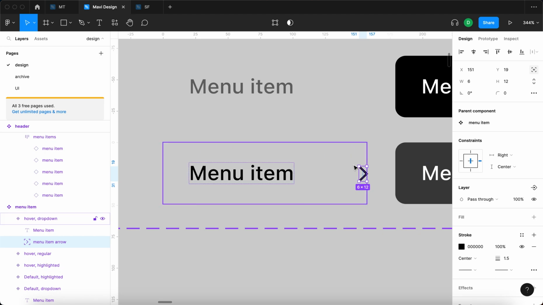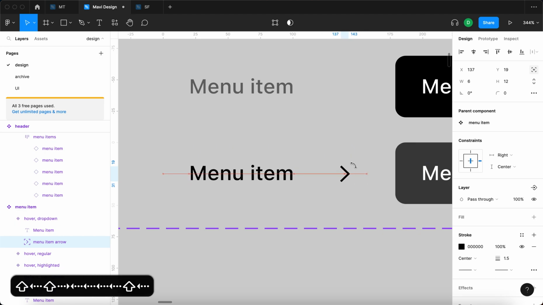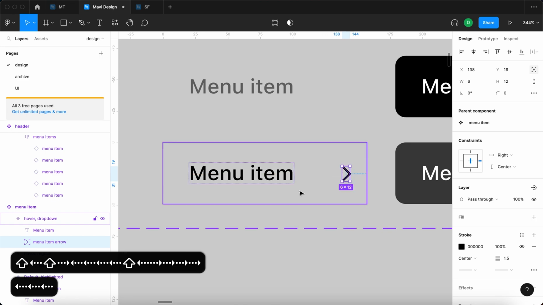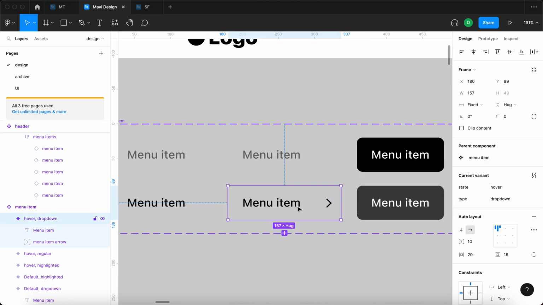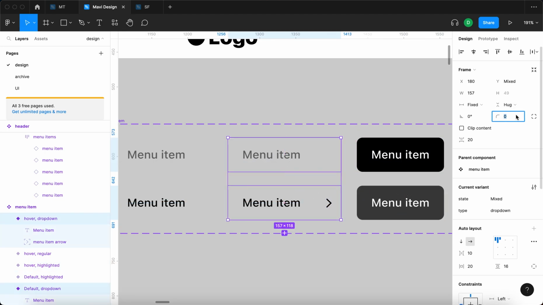And then I'm going to use shift and arrows, maybe just arrows, to move this arrow approximately 14 pixels or points from the right side. So here you have the hover state of this menu item. Additionally, what I think we could do is add rounding, and the rounding is going to be similar to this menu item, so 8 on both of these.